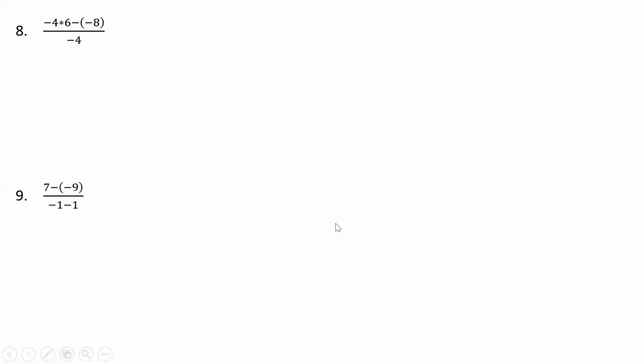All right, what about the next one? All right, so here we have a product. Here we have basically minus a minus here. And so when we do a minus, what do we know? Well, that becomes plus. Denominator, it's simplified as much as we can do with that. So now we take a negative 4 times 6. Well, that's going to give us a negative 24. And then we have plus 8 all over negative 4. So now we have to take 24 minus 8 because we're going to take the larger minus the smaller. And then we're going to take the sign of the larger. Well, the sign of the larger is going to be negative.